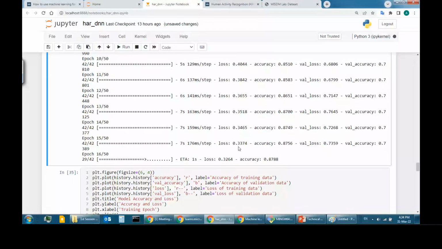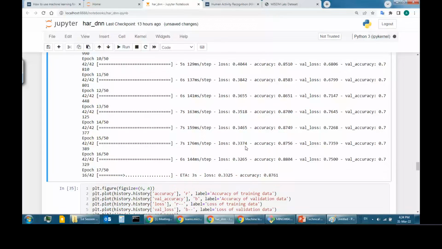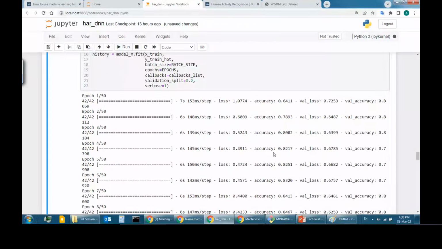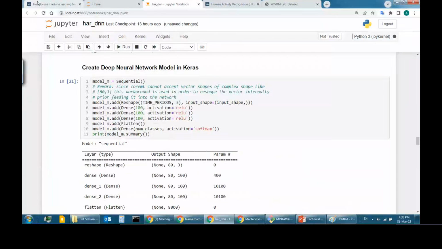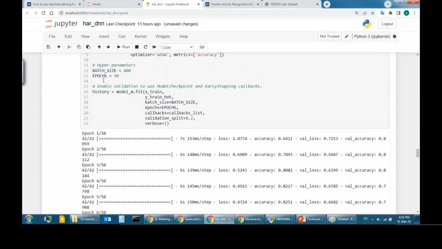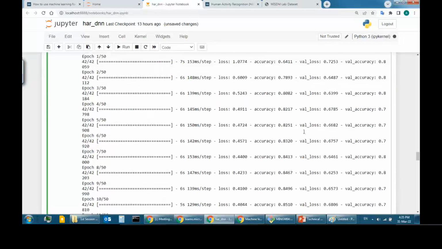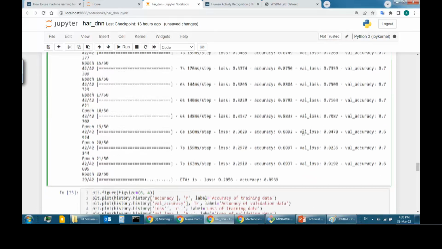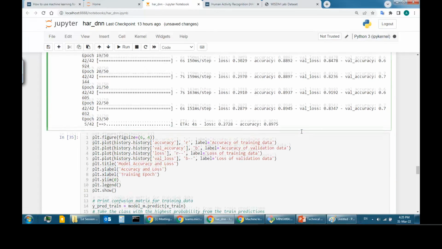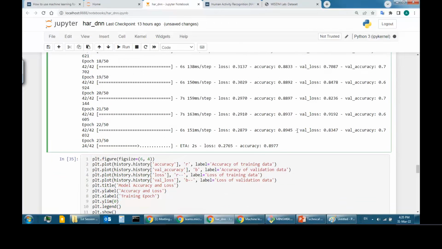But as long as there is an improvement, the loss is decreasing and hopefully the accuracy is increasing. And by the way, this neural network that I built is not efficient. It's not the best. Even the tutorial author said the purpose here is not to make it optimal, because you can play with all of these: the number of nodes, the number of layers, the batch size, the epochs. You can try different combinations, and you might get better results. But in this case, he got something above 70%, which is good. So this training will continue until there is no improvement or the epochs reach 50.